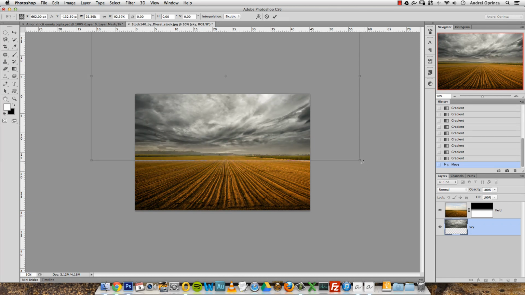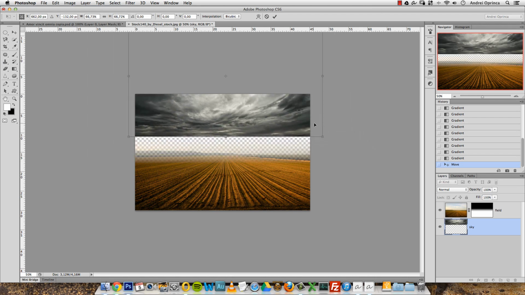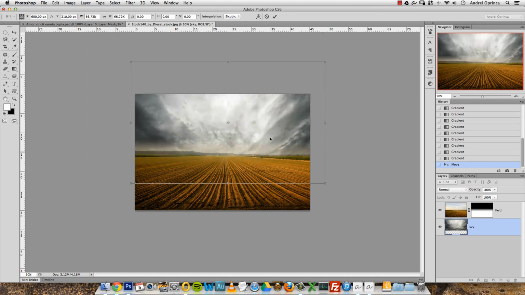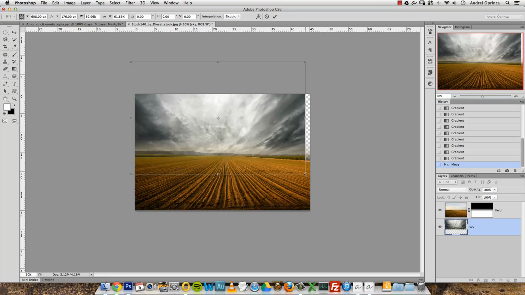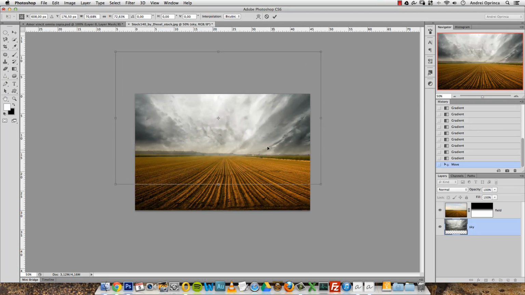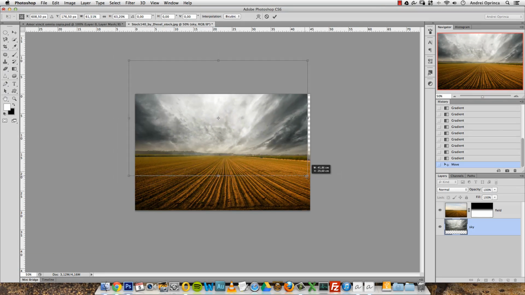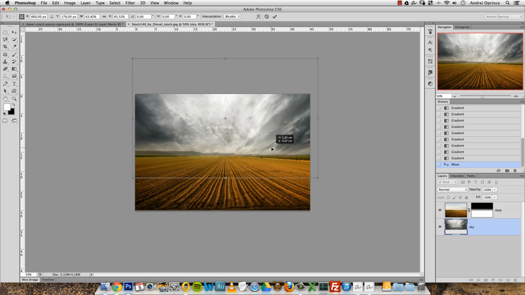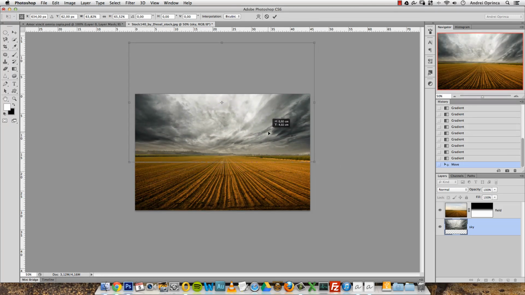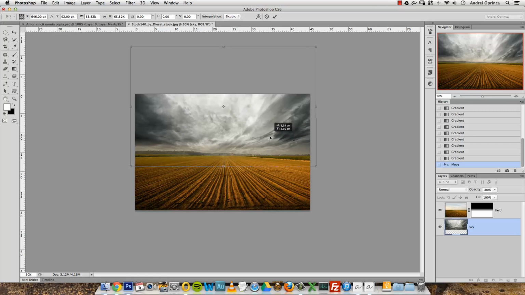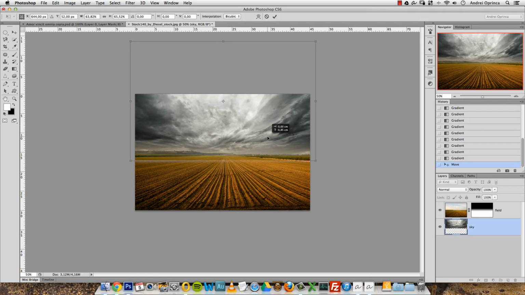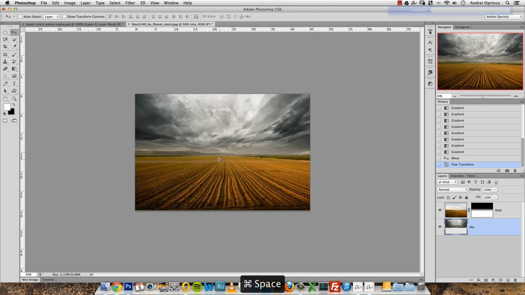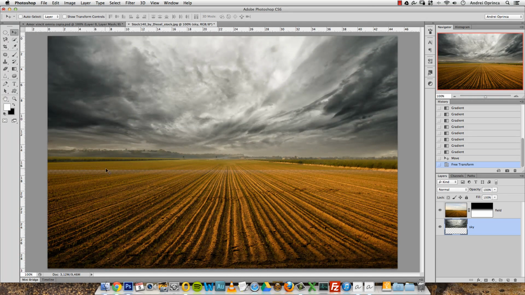If you press the Alt and the Shift key, you can scale from the center. Instead of doing this, you can scale from the center here. So, and you'll also constrain the proportion so you're not going to distort the image. Well, I like something like that, but as I said, I have to retouch the layer mask. I don't like how it looks. You can see the background from here.